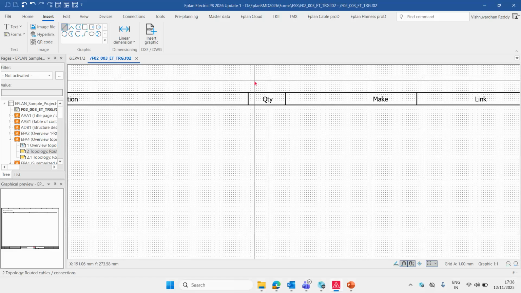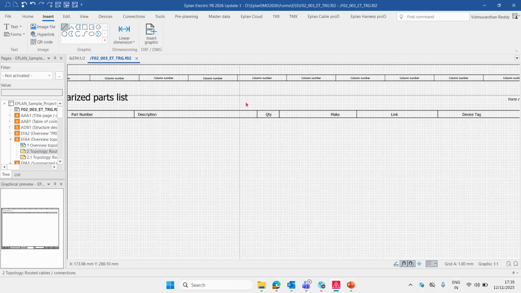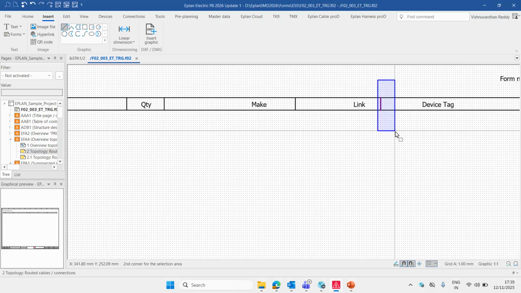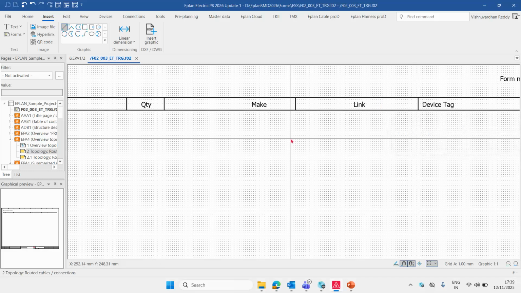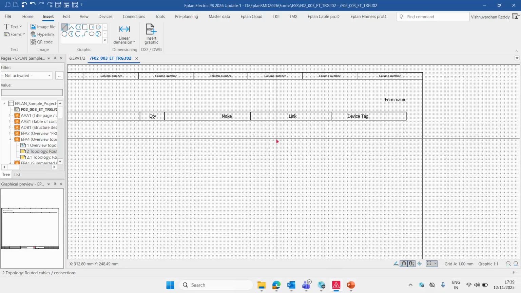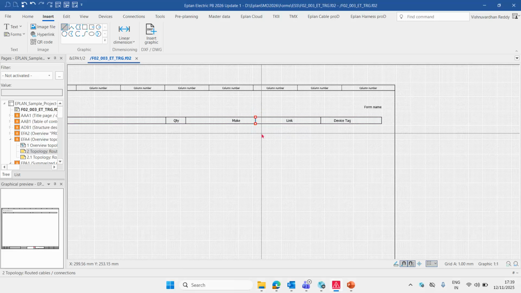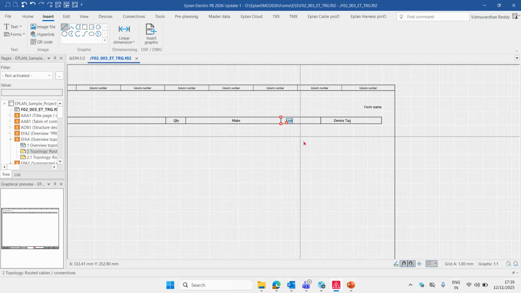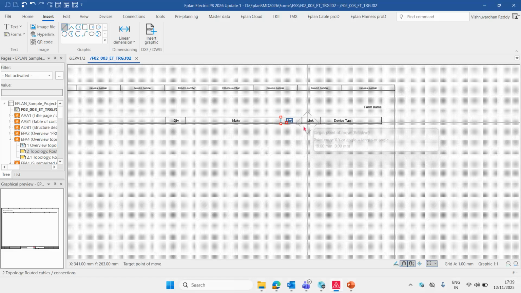So maybe I'll just try to push. For example, it had a more space or like this. So what I want to do it is I want to give more space for, so that X is always better for you to have a control. Okay. So whenever I press X, you can take control of that where exactly you want to place it. See, I can just push in this fashion. So now what I want to do it is in the link also I want to just, so I want to push this entire link again on the right side so you can have it in this fashion. So after that I just want to push make here.